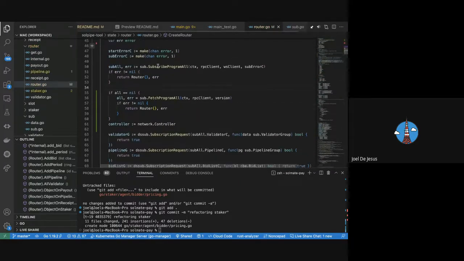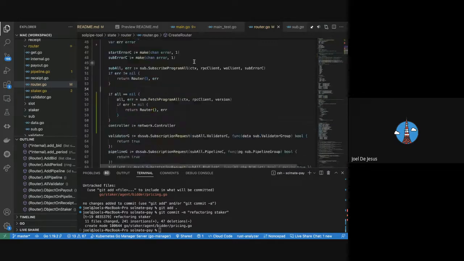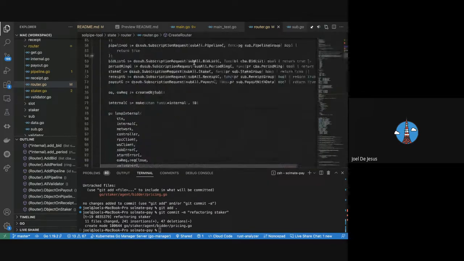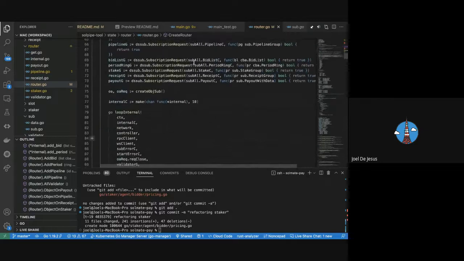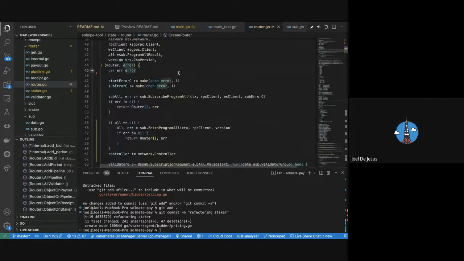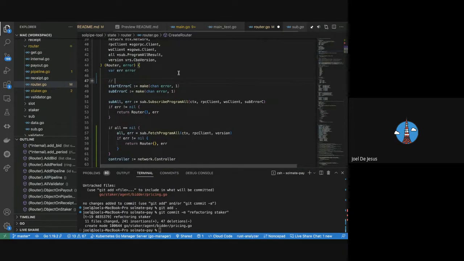There we go. Okay, actually, I have to put a to do here. Add CTX cancel call here.